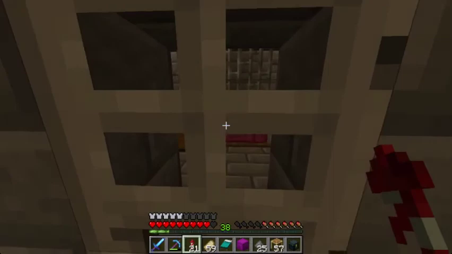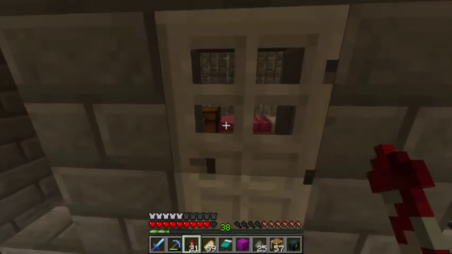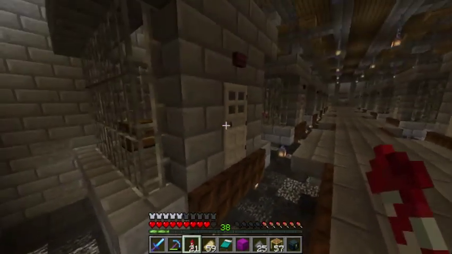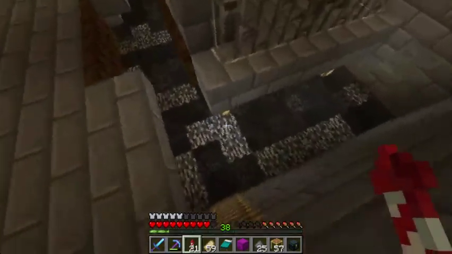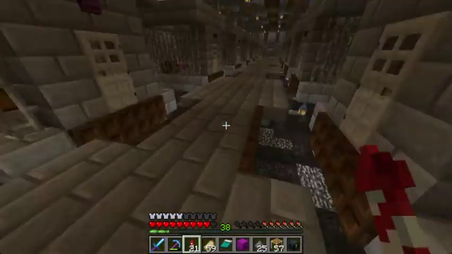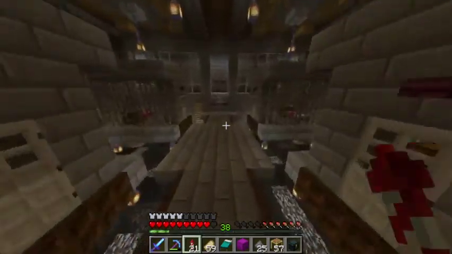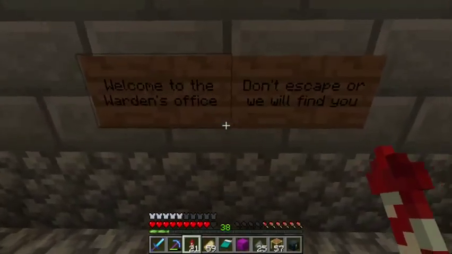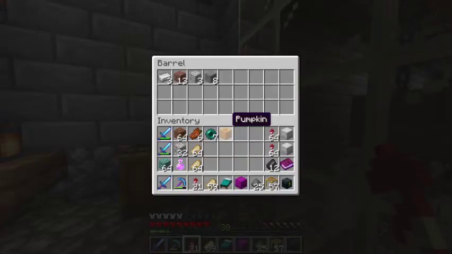But hold on, let me open this so you guys can see it. Each little cell here has a bed and a chest with some food in it. And I did this so that if they manage to break anything, it'll be a little bit harder to jump between the two. And it is pretty easy to get down here. Yeah, I still think it's really cool looking, and then if you go all the way down here, you actually hit a warden's office kind of thing. Yeah, here we go. It's like, welcome to the warden's office, don't escape or we will find you, and then it has a couple of items here just in case people need it.